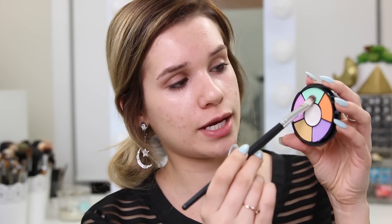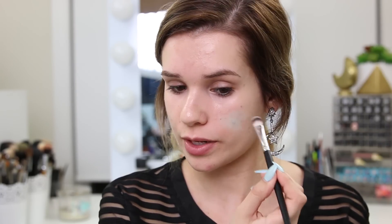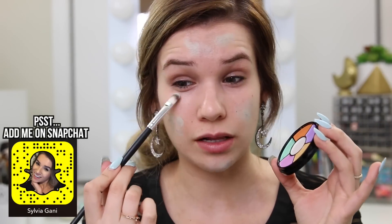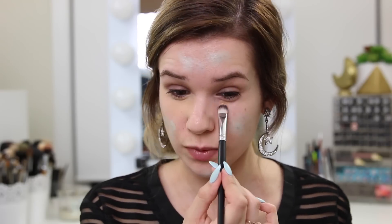Next up, they did have a color correcting wheel. I was very surprised to see this because this is like kind of advanced makeup, but they have one for a dollar. I'm going to use one of the brushes from my set and go in with the green to try and correct those dark spots where I've had acne. So far it feels okay — it's very creamy so it's blending out okay. I'm mixing the orange with the yellow shade to color correct the darkness underneath my eyes. It's really reminding me of the BH Cosmetics one.